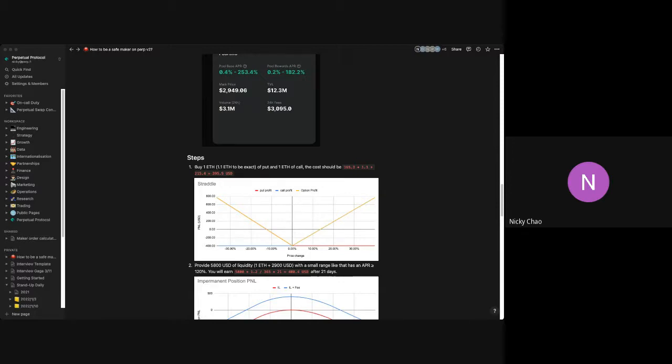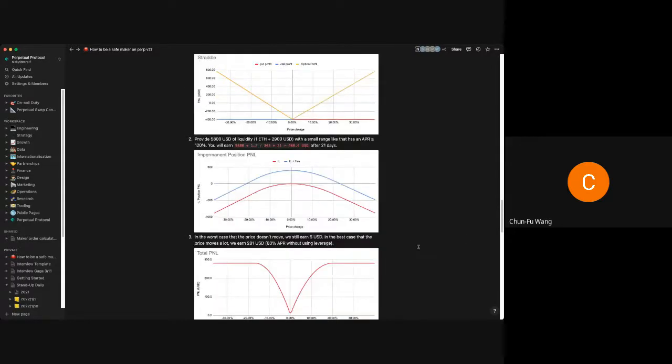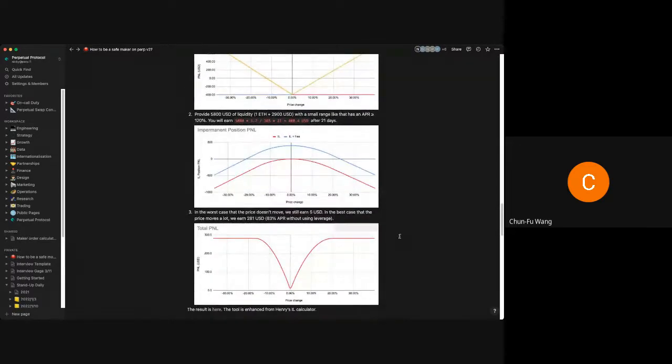Okay, got it. Hey, okay, D2. So what if the price keeps moving in one direction? That means, because you have a small range, if you move over 20%, then you will have to reposition your range. In that case, do you have to close your option and reopen a new one there?